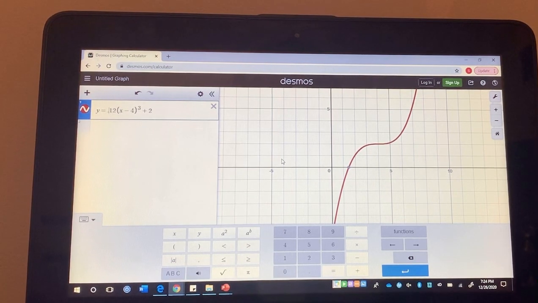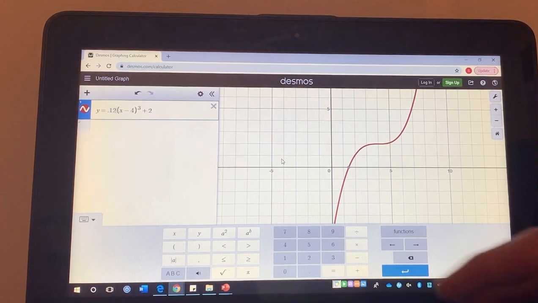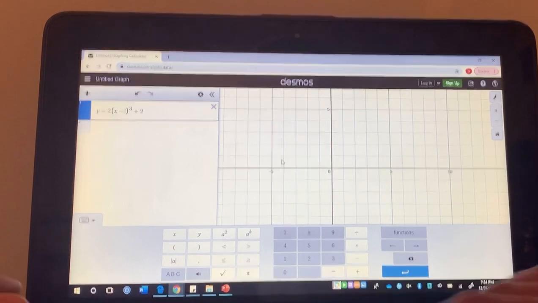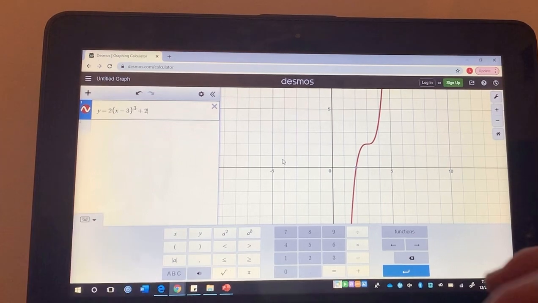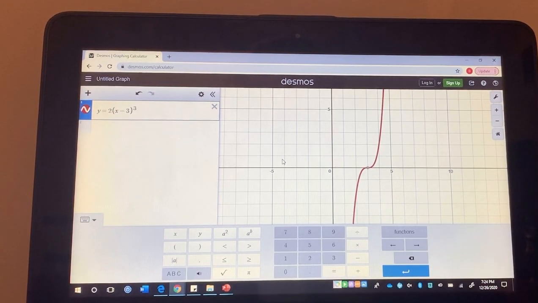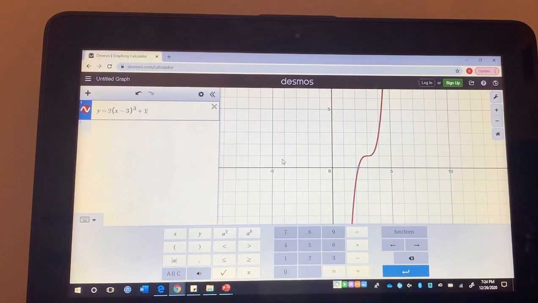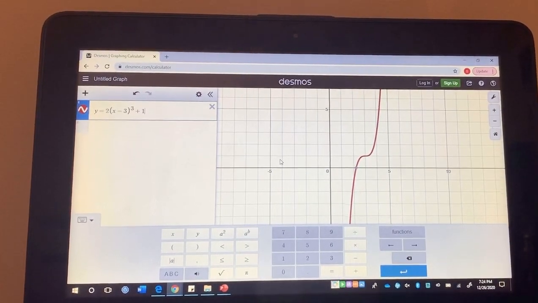If you have any questions, comments, or concerns, please leave them down in the comments. And if you want, you can experiment with Desmos. It helps me to learn, like, oh, I move this to 3, it moves back over 1, or I move this to plus 1, so instead of it being up 2, it went down 1. That's going to help you understand graphs to their fullest.